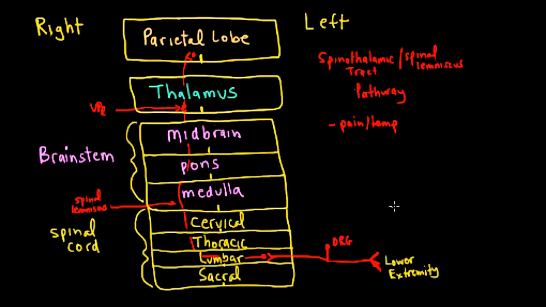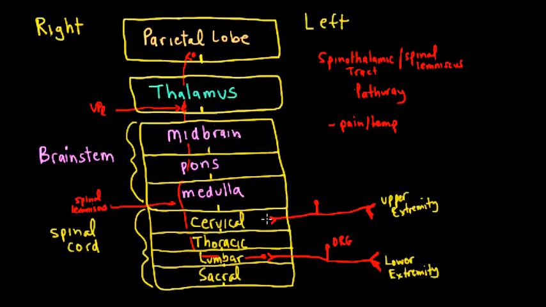We can also look at the upper extremity for the spinothalamic pathway. There's not much of a difference except that the sensory information enters a higher part of the spinal cord — the cervical cord that serves the upper extremities. It enters the dorsal root, enters the dorsal part of the spinal cord, synapses in the dorsal horn, crosses in the anterior white commissure, then goes up through the spinal lemniscus and synapses in VPL again. The difference is that it goes to the upper extremity part of the map in the parietal lobe, which is a little more laterally located.